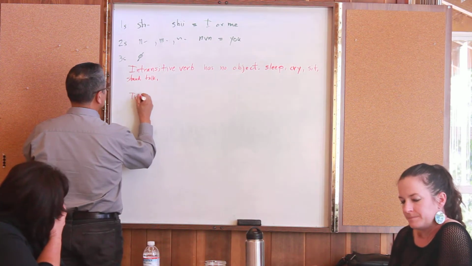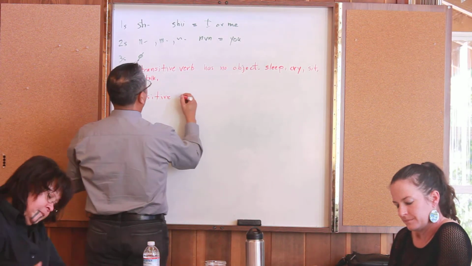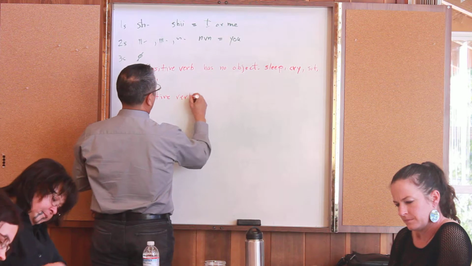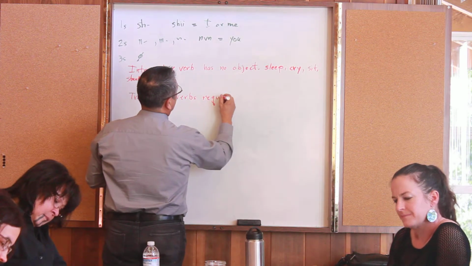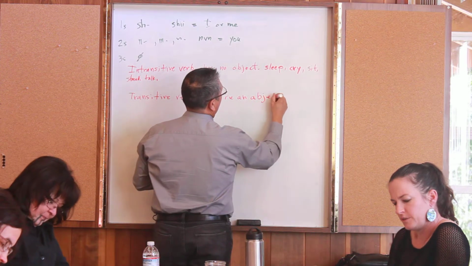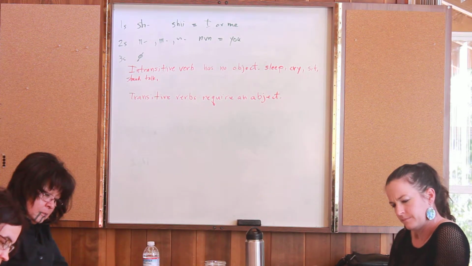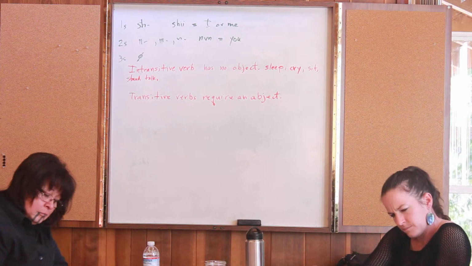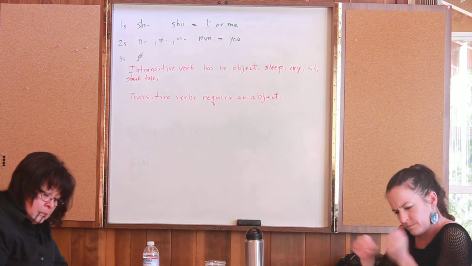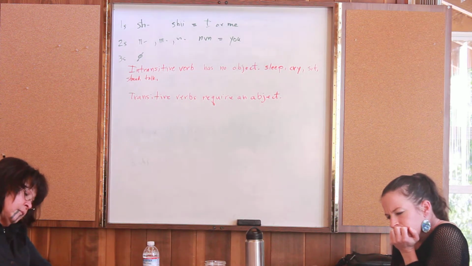And since you asked the question, transitive verbs, the other one, require a subject and an object. Page 112. You're doing it to something. Okay, now in beading, you're taking your hands and a needle and a piece of string, and you're putting beads on it, right? So therefore, I am beading.